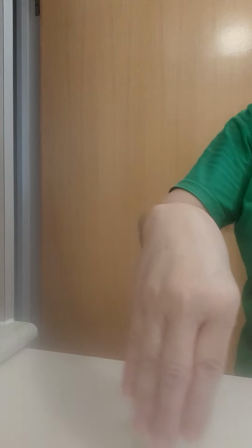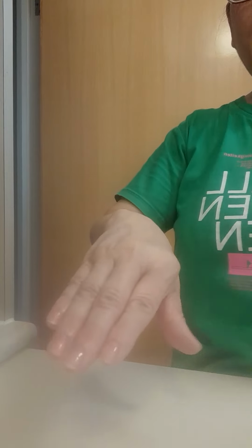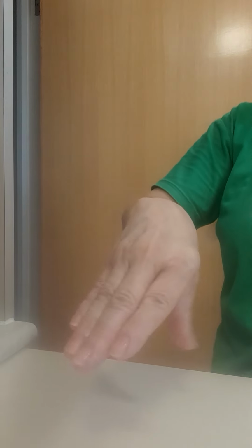So after this, you wash your hands first. Washing the hands and wipe it, and you can see the result. The result is wow, even though my hands are not good. Wipe. Okay, that's fine. It's clean already. And what about this one? Look at that, the difference. Oh, it's clean and soft.